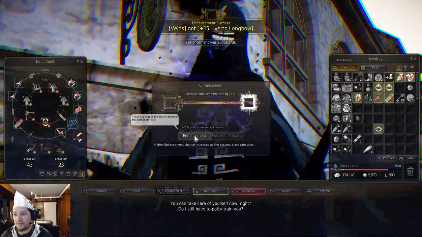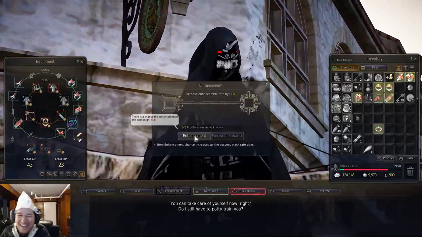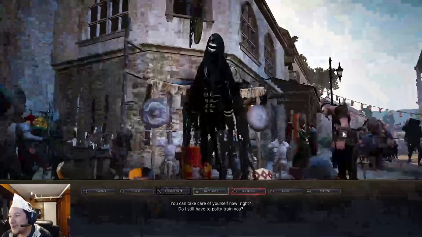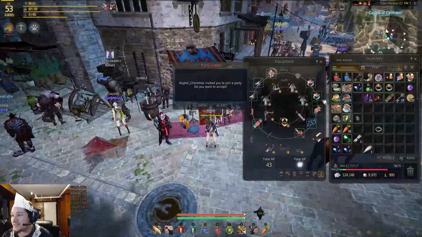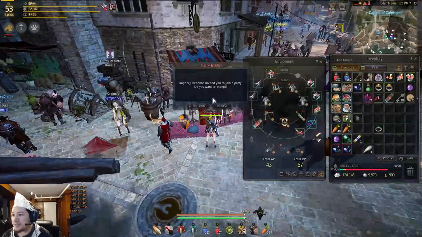1, 2, 3. Plus 15 Liverto Longbow. Boy! I got the 15 Liverto, and look, check this out, guys. I got 24 weapon stones left. What do you know about that, guys? Let me equip all my beautiful, beautiful equipment.